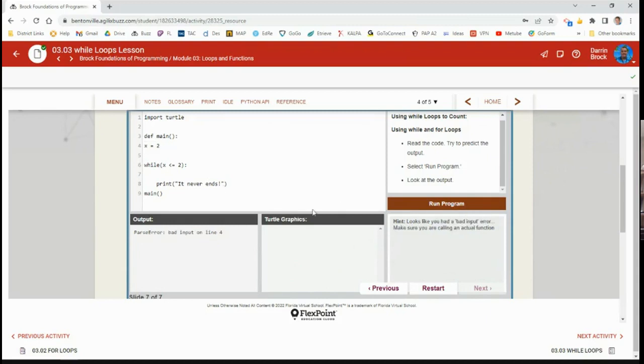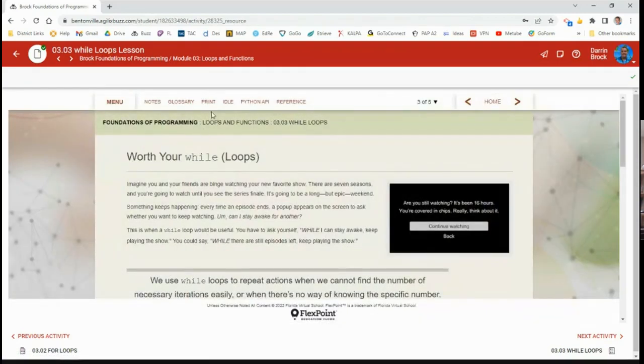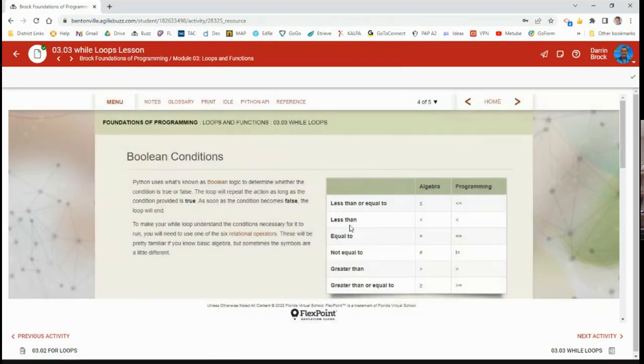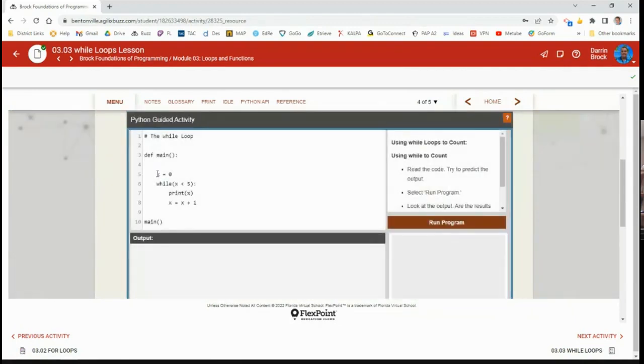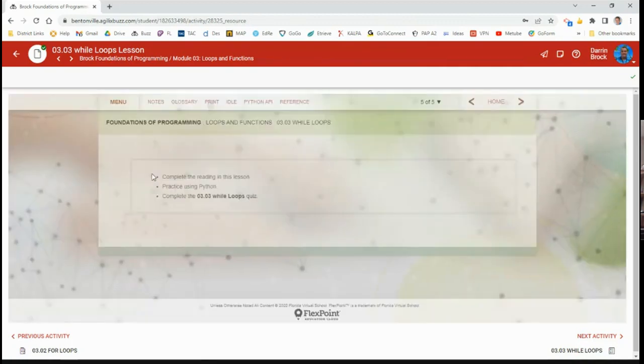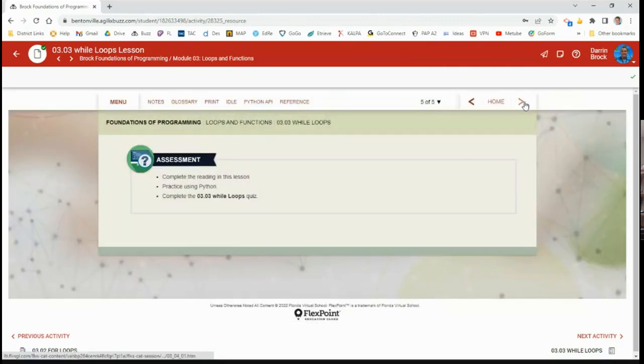Now if I run the program, bad input on line 4. Ah, it's not working. All right, never mind.